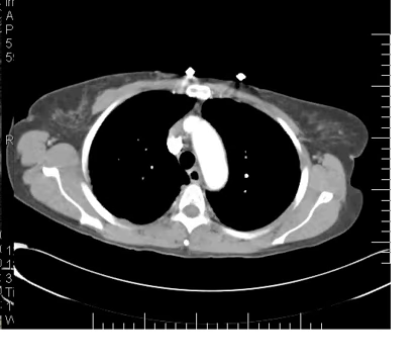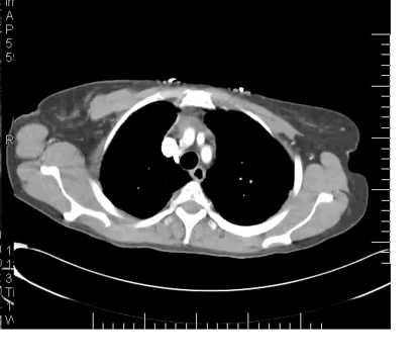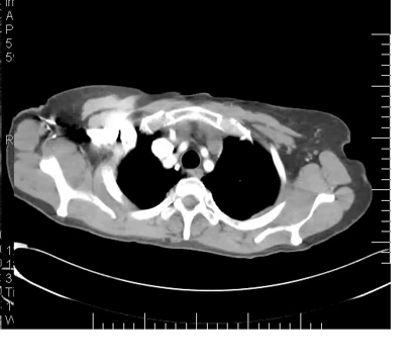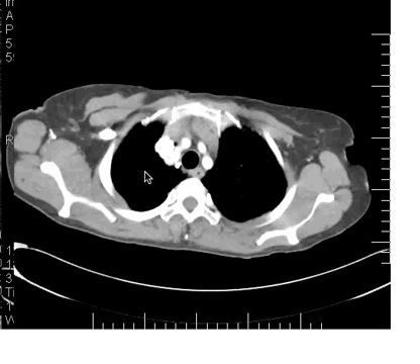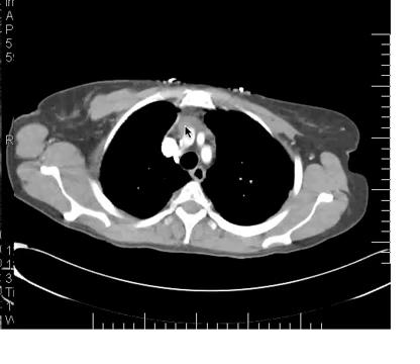Now if we go up a little bit higher, we'll see which arm was injected for this study, and we can see that the right arm was injected. Here you see opacified contrast coming in from the right side into the right brachiocephalic vein. And then the right brachiocephalic vein here is going to come into the SVC with the left brachiocephalic vein. The left brachiocephalic vein, of course, is not opacified.